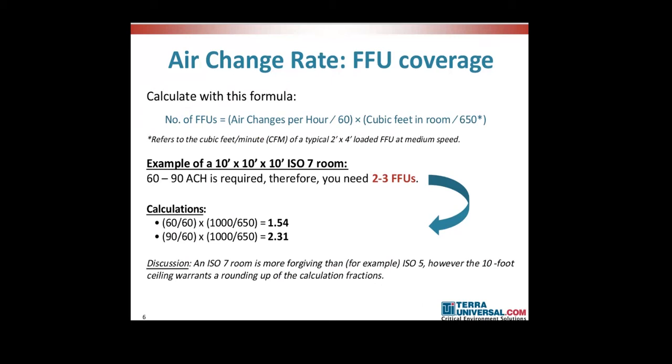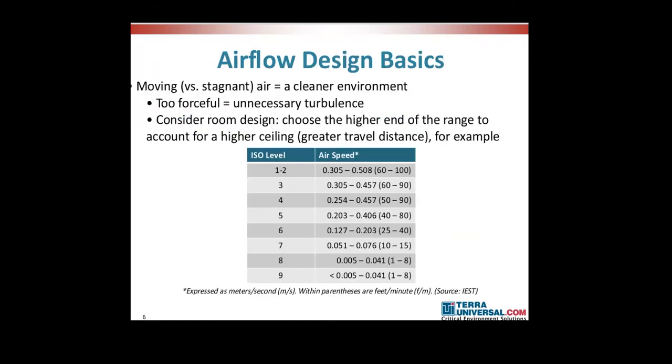The next consideration is air speed. Typically, certifiers for a clean room in the ISO 5 range tend to use 90 feet per minute as a reference point. That's become kind of the magic number for air velocity. Technically, in an ISO 7 or ISO 8 room, we do not need quite that airspeed, but in the cleaner rooms and the environments that might come under CGMP, we're looking to maintain somewhere around 90 feet per minute.